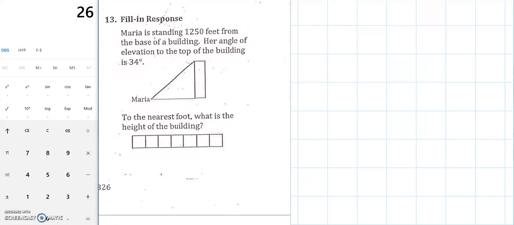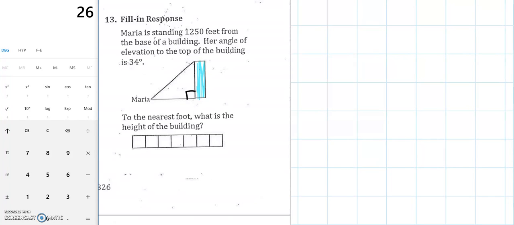Okay, now once you look at this question, you should automatically be assuming this is a right triangle. Now the reason we assume that is because this building structure here, this building we know is always going to be perpendicular to the ground. They shouldn't build buildings if they're not perpendicular to the ground. So we're going to assume that it's perpendicular, and we're going to put in our information.